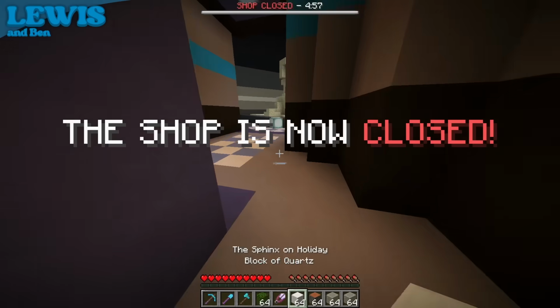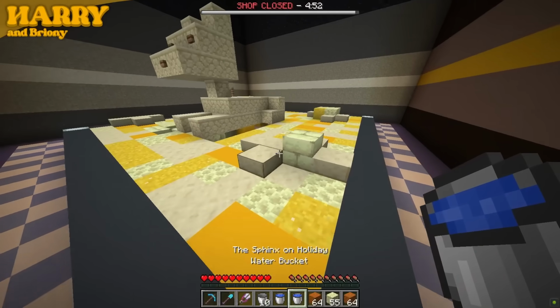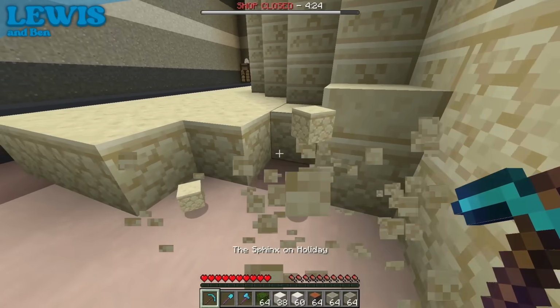Okay, what have we got? I've got loads of snow. Okay, good. I'm gonna work on making some of this like a beach in the corner. I'll try and make a little blankie. Keep working on the Sphinx.